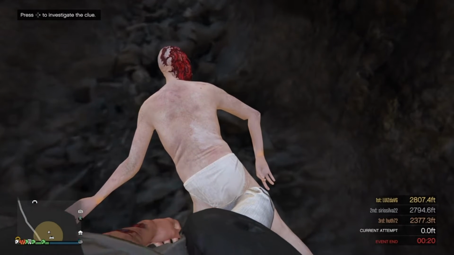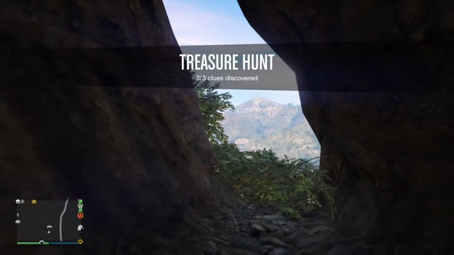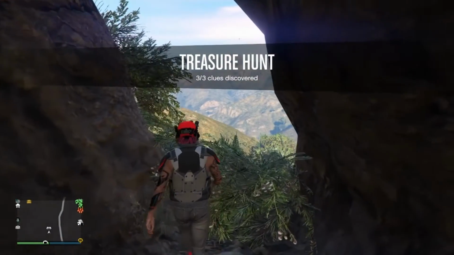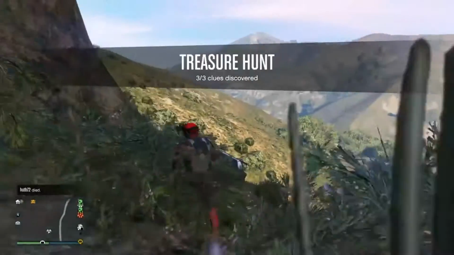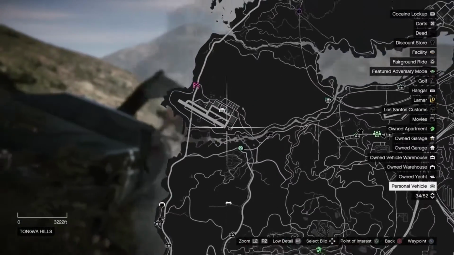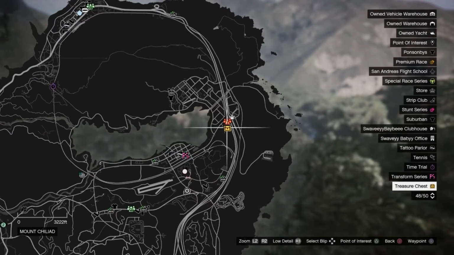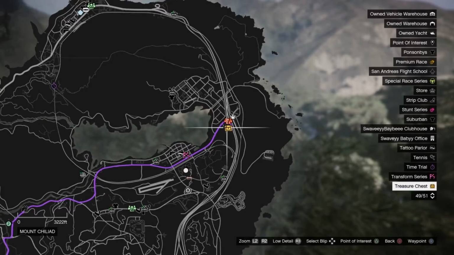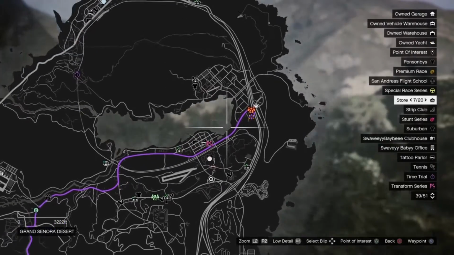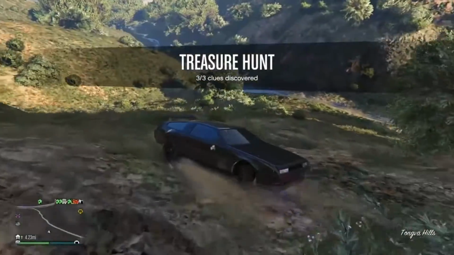So the third and final clue in this treasure hunt seems to be someone who got their head absolutely blown out. I don't know what kind of revolver that was, but it absolutely destroyed that guy's head. So now, once we have completed all three clues, what popped up on my map was the treasure chest itself. So we are going to head on over there, boys and girls, and see what they made us do all of these things for. And I'll catch you guys in 2 seconds.